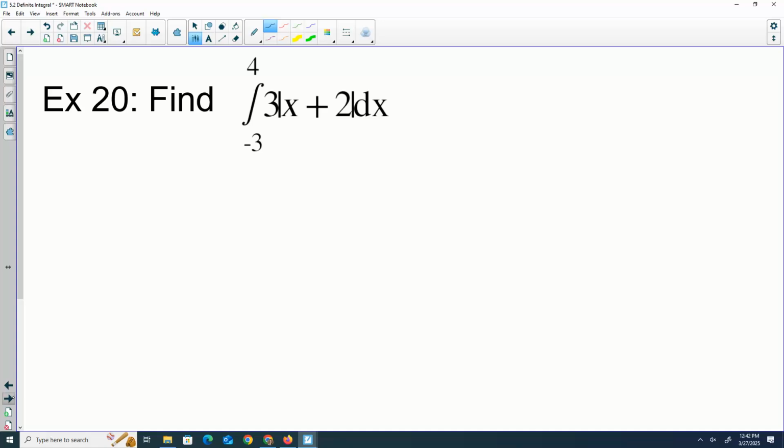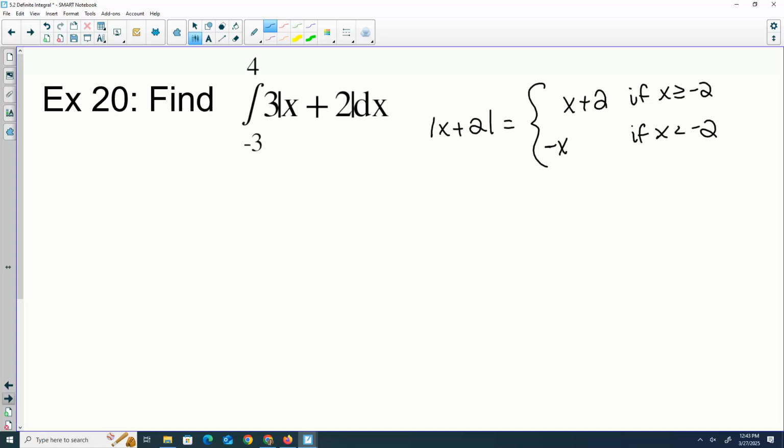So when you do your piecewise, okay, where's the breaking point? What x value? Just -2. It's what makes the inside 0. So if x is greater than or equal to -2, if x is less than -2. If you put in something bigger than -2, this is positive, the absolute value does nothing. If you do something smaller than -2, it's the opposite. So it would be negative x minus 2. Why don't you guys try it?